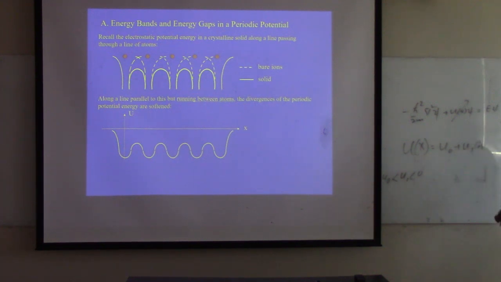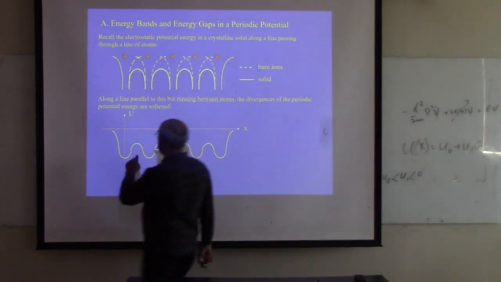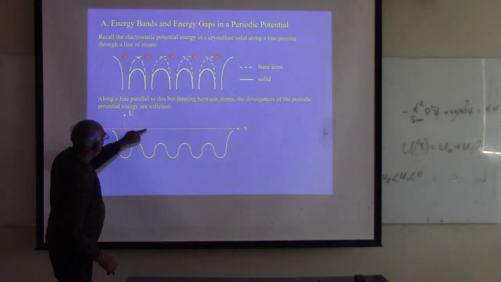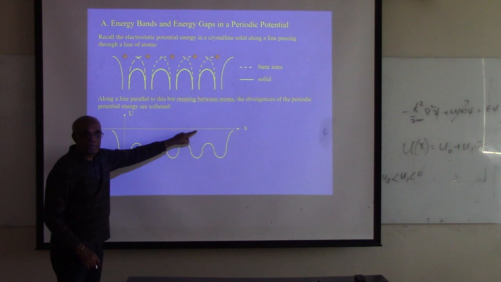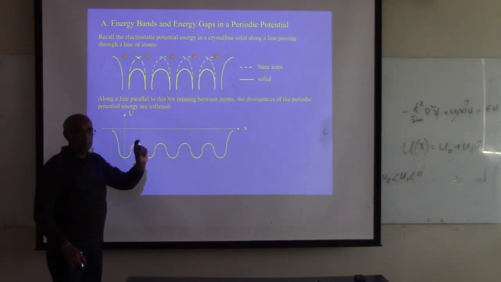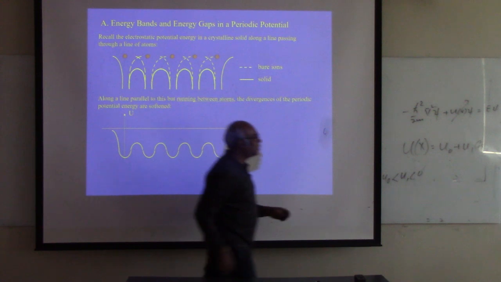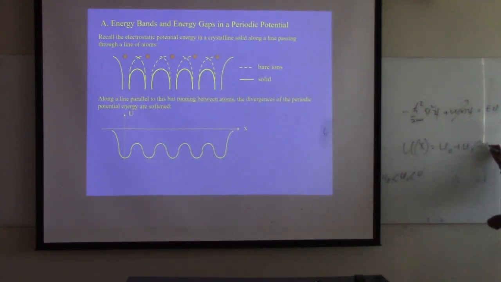Cosine has a periodicity. Each point is separated by a, right? The lattice parameter is a. So this one you can write as what? 2 pi over a times x, right? You have the periodicity of a. So that is the potential we are going to use. Still, if you put this in the Schrodinger equation, it is going to be very complicated, right? But we have some tricks to do that. You understand what we are getting at, right?